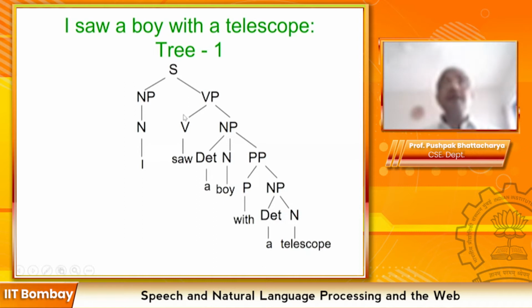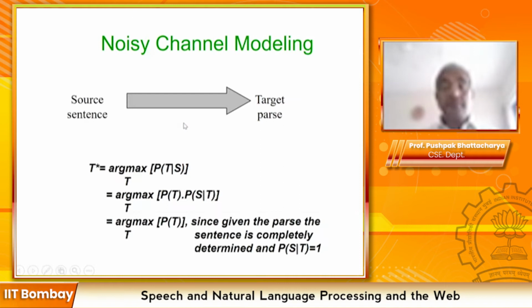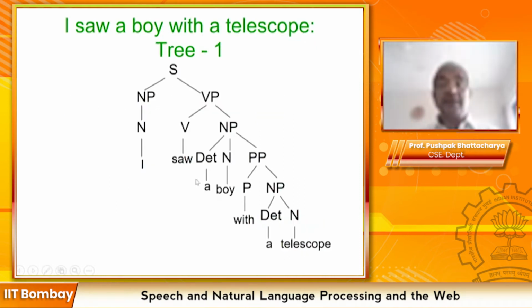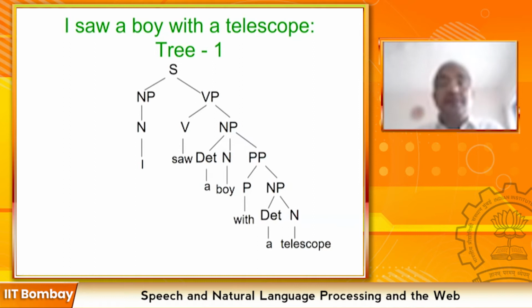Now just like Sir, in, yeah, hello, sir, yes. how P by S, P by T given S is 1. Yeah, because you see, if I take this So example, can you see that screen? Saw the boy with a telescope? yes, sir, yes. Sir. So now you see, if I've got this tree, my sentence becomes unique.